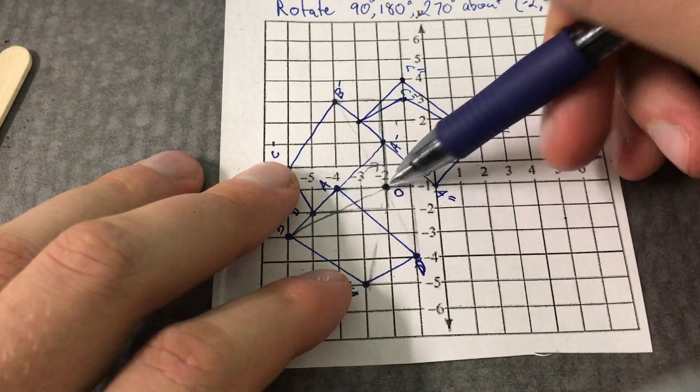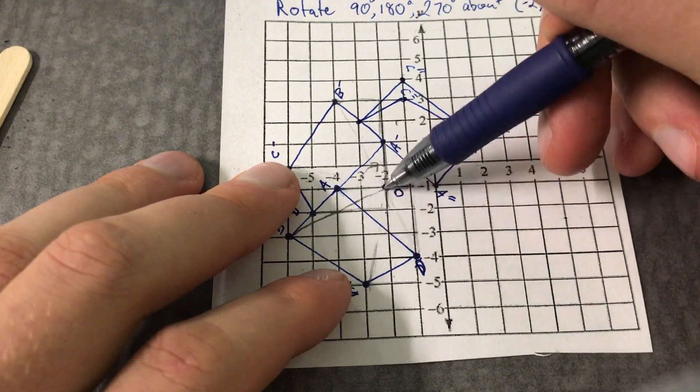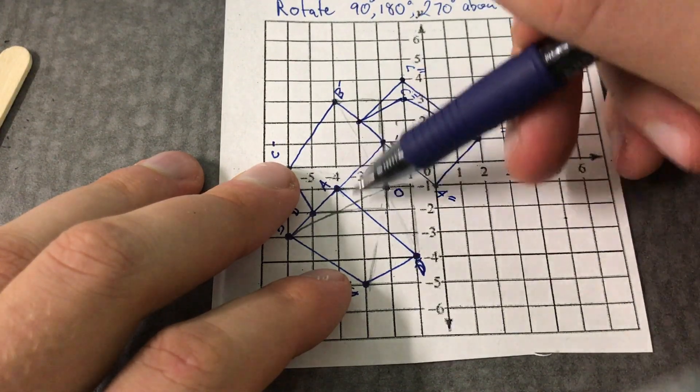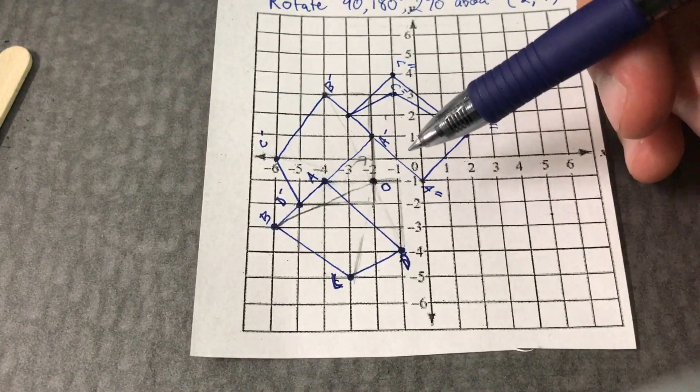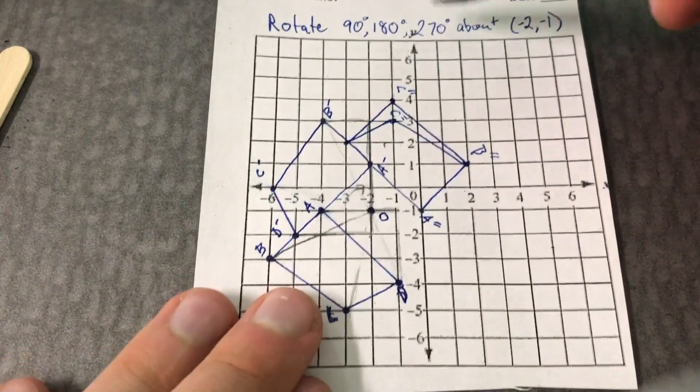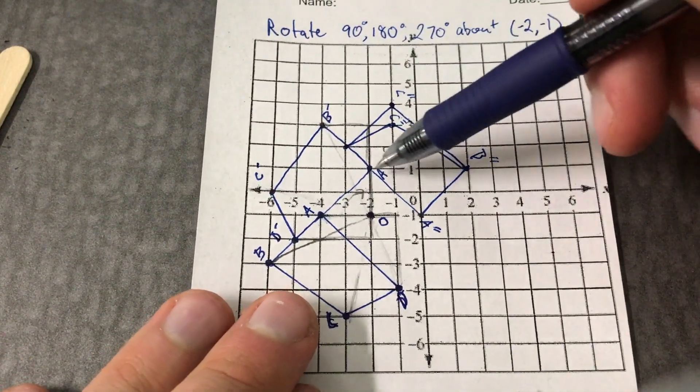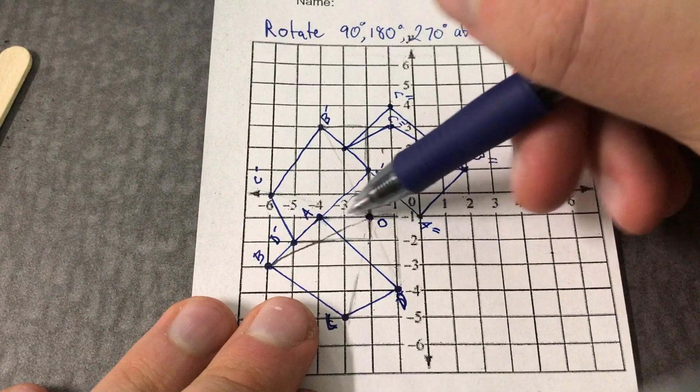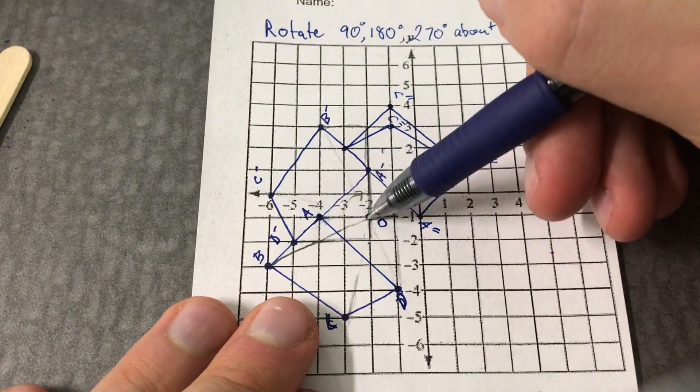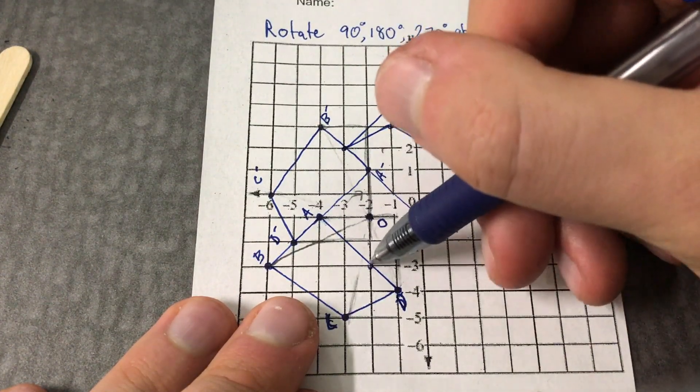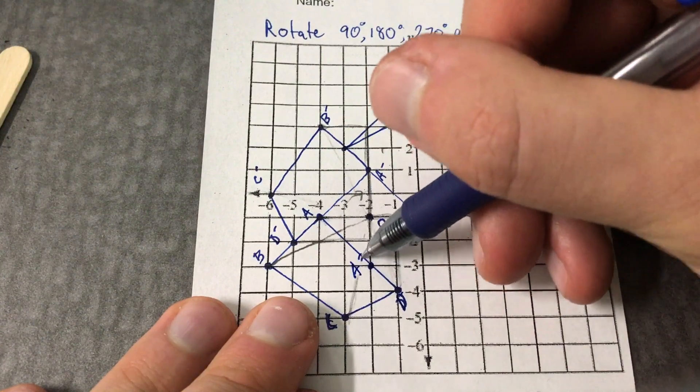So I'm going to start here again. Zero to A. I know it's going to end up over here. I can start to C. Some way some people do this is when they know they're going to be drawing all four, they'll go by points. So I know that's two away. Two, two, two, two. A triple prime.